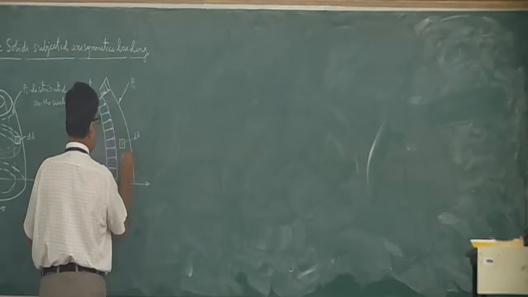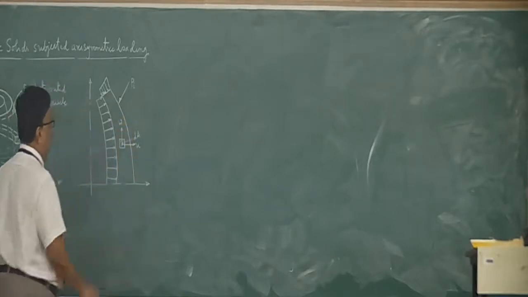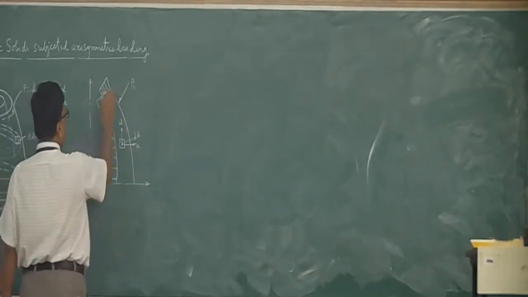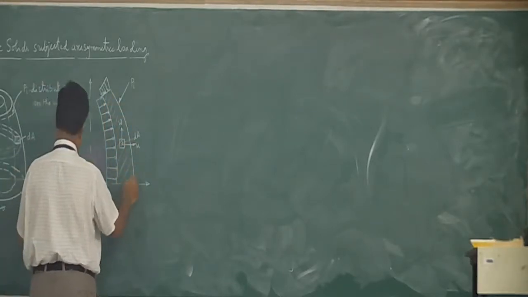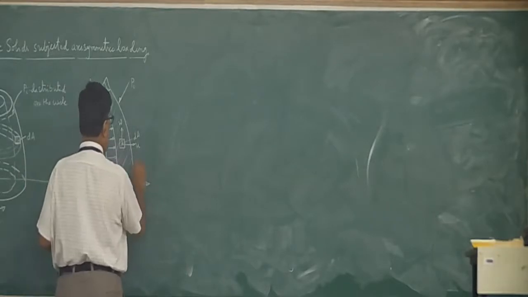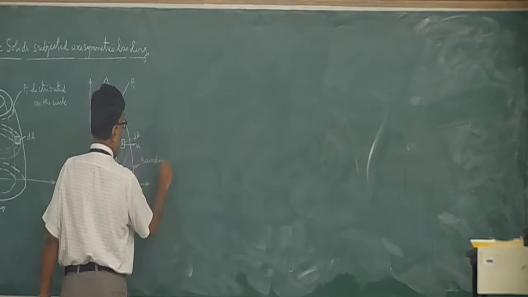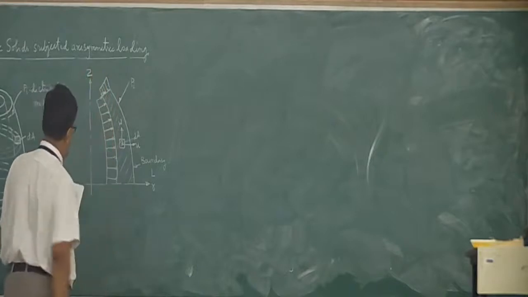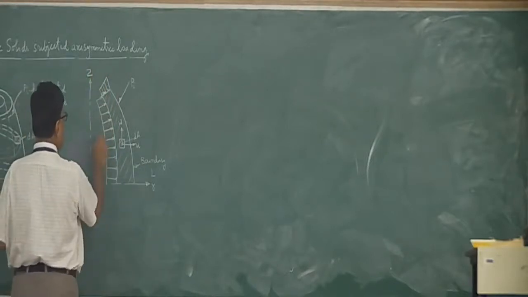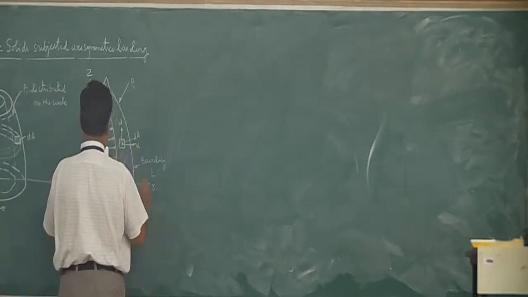The displacements in this particular case are U and W. U, V, W when we are talking in general, but in this plane it is U and W. I can show that this is the cross section of the element, and this is the boundary L. This is your R axis, this is your Z axis. This is the traction acting on the inner surface. This is the revolving area.